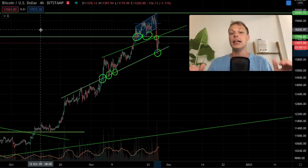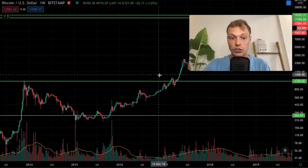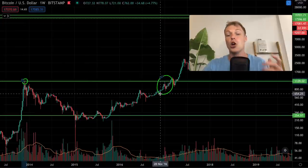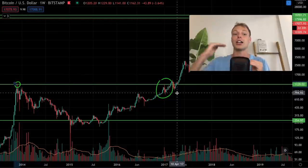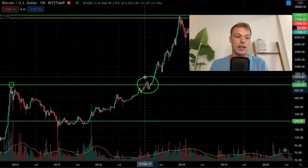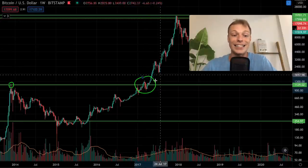This is not yet a confirmation that we're in a bigger correction that could go to the 20-week moving average. Looking at the previous time Bitcoin touched its all-time high — December 2016 — when we touched the 2013 all-time high we saw a sell-off, a pullback of about 30%, which lasted only two weeks. Afterwards we started a new uptrend, surpassed the previous all-time high, saw another sell-off, but eventually Bitcoin caught up with the uptrend and went parabolic.